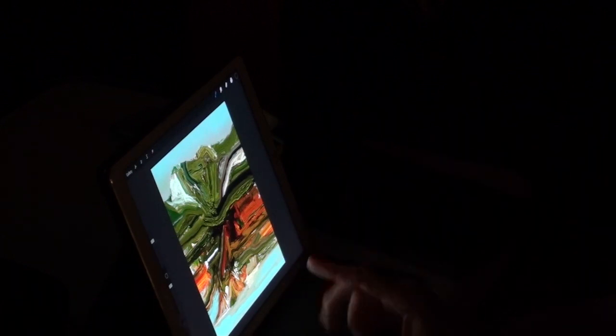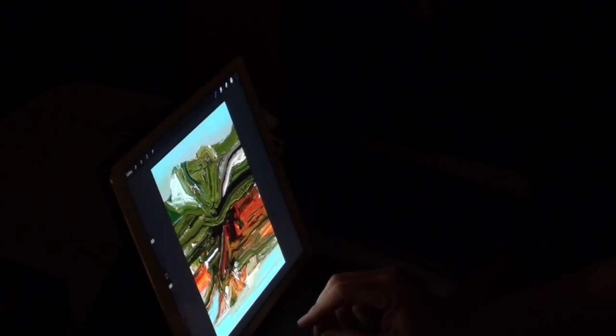And so this is a case in point. It's a landscape, sort of. It is a landscape, but it started as a photograph, and I'll just show you how that works. There we go.